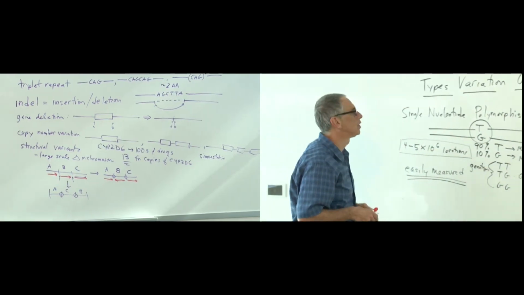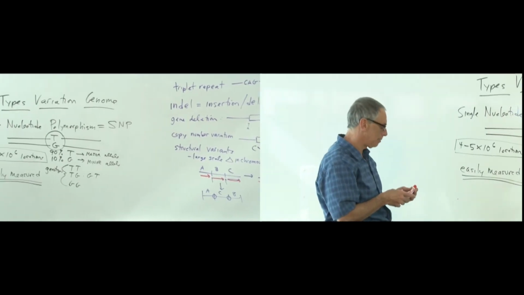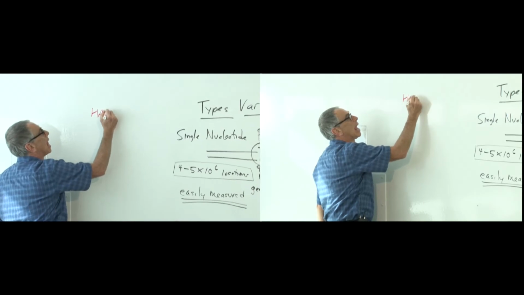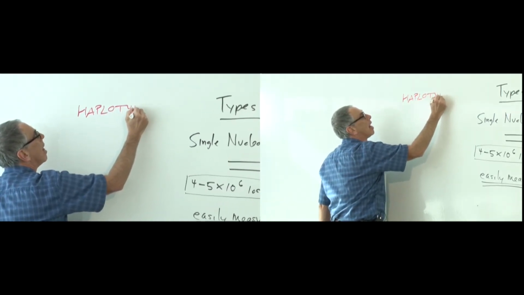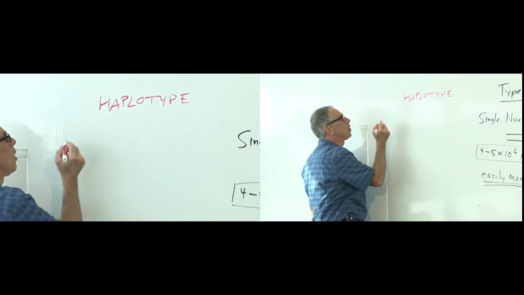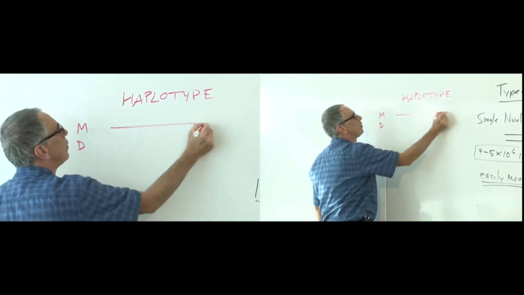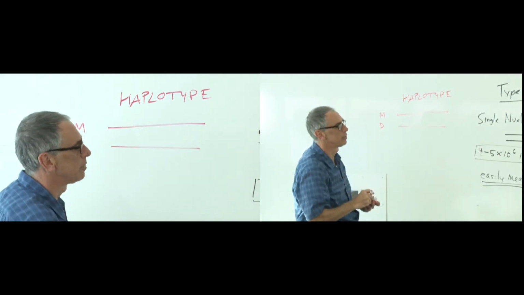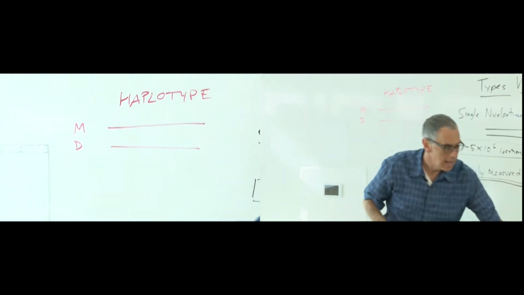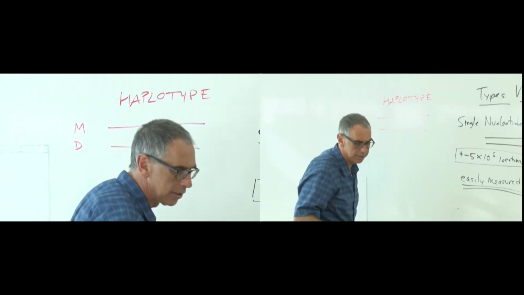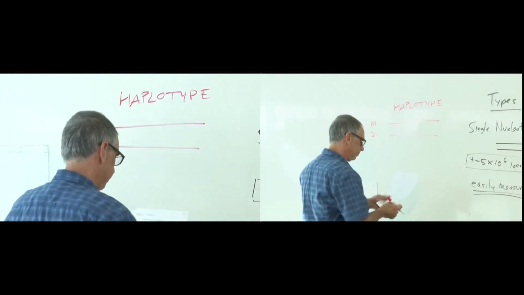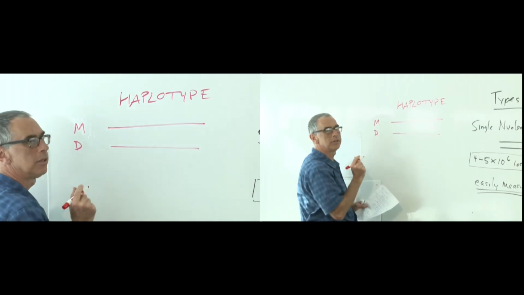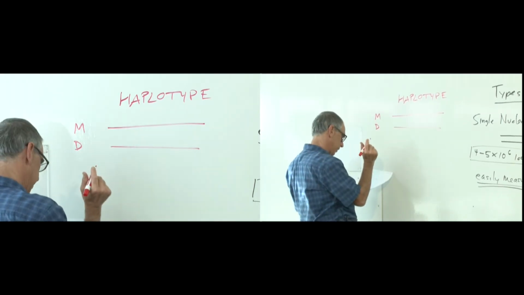The final thing I want to mention is this idea of haplotypes. And we'll do that here. So I keep talking about mom and dad and how they gave you some SNPs, and maybe they gave you some structural variations, and they gave you some gene deletions. And let's just think about a SNP because it's easier. And let's imagine that we measure your DNA at 3 positions.